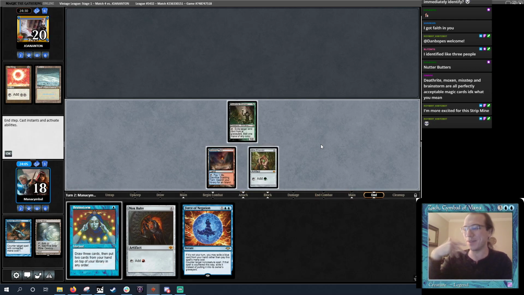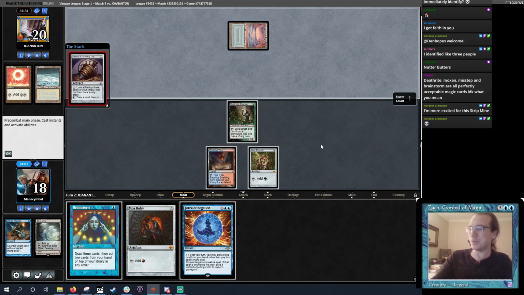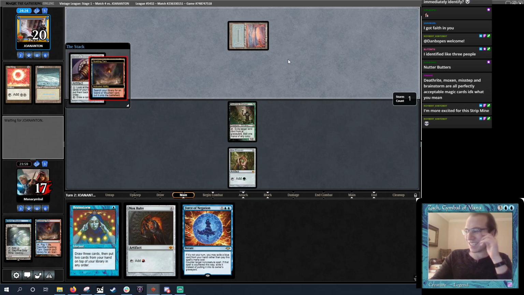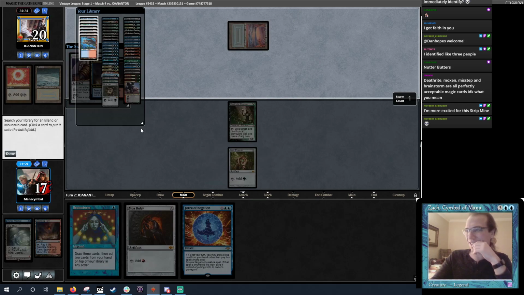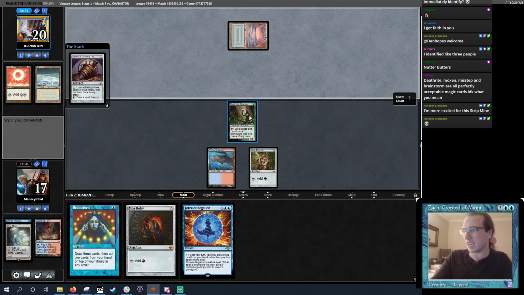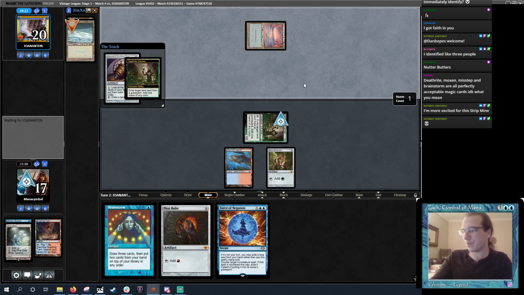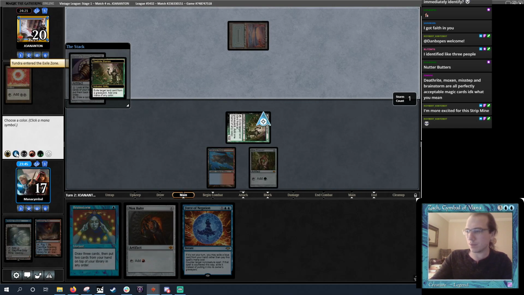Roy says, deal with it. Deal with it. Ooh. What? Yeah. Crazy pitch. But what if we didn't? Okay, so Volk means I have red-green in case I lose my Deathrite Shaman. So that's why I'm doing what I'm doing.